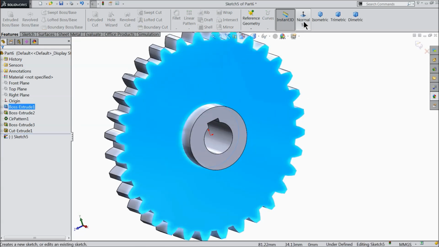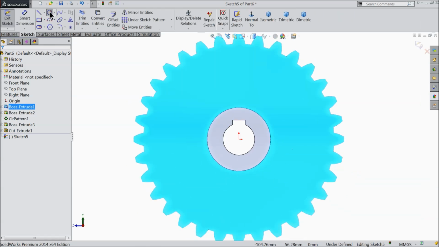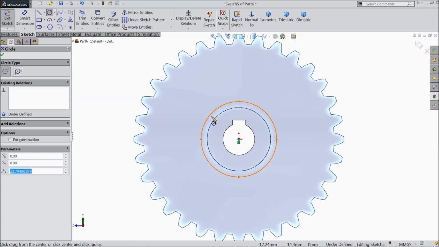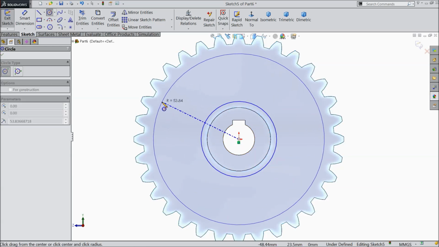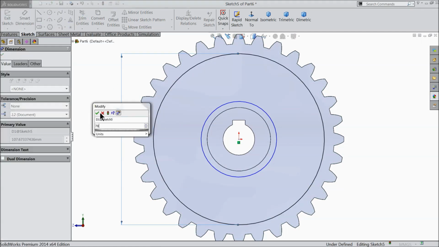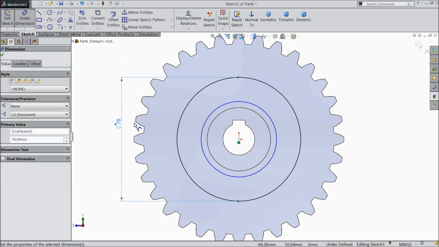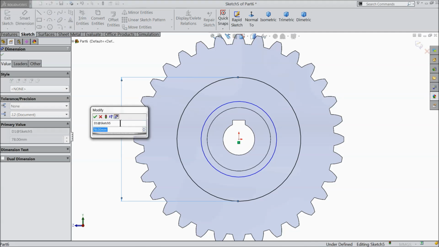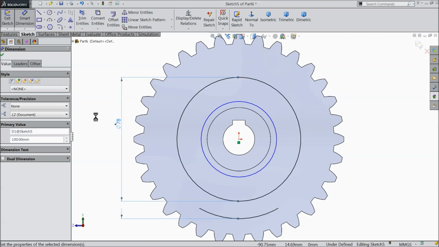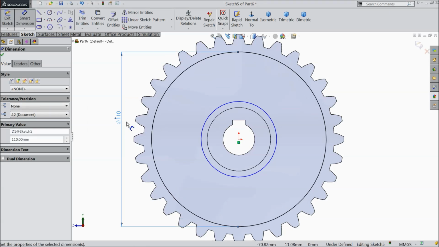Again select this surface, sketch, and here we want to make some cutouts. Create two circles. This one let's say 100, also less, 110.